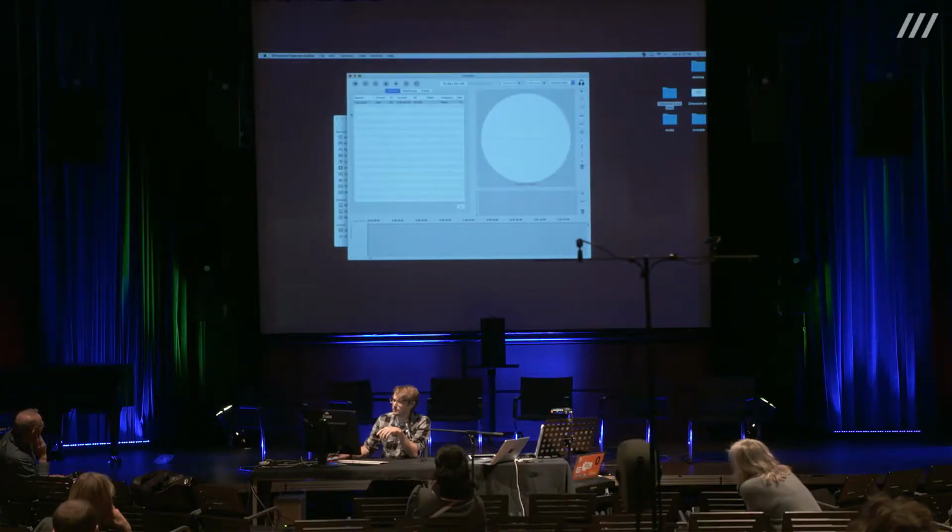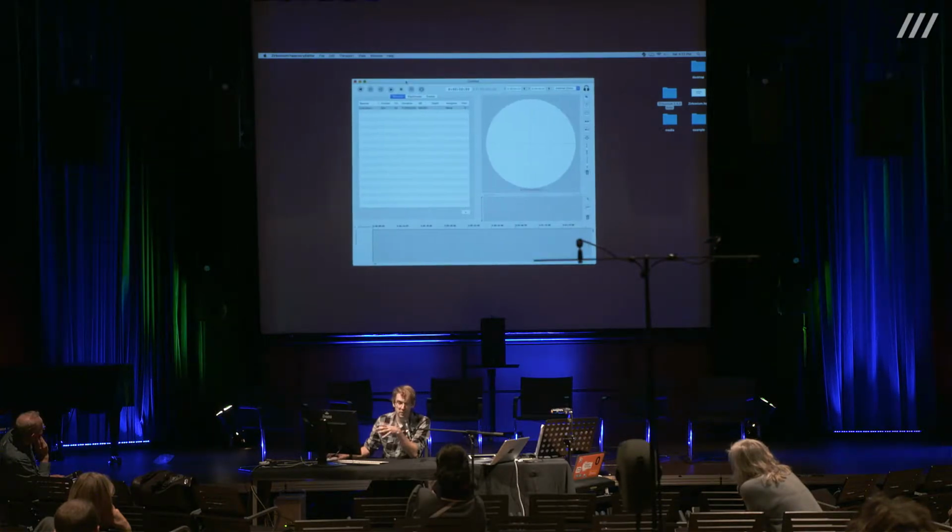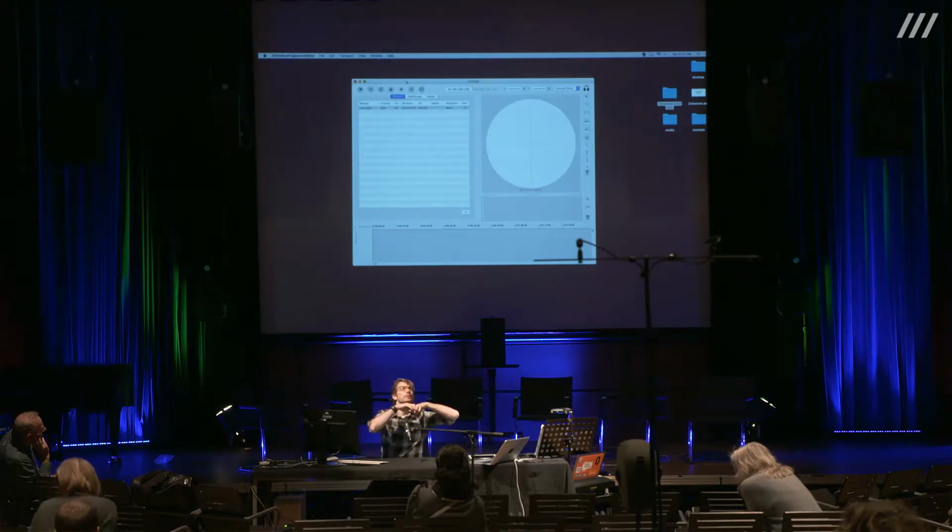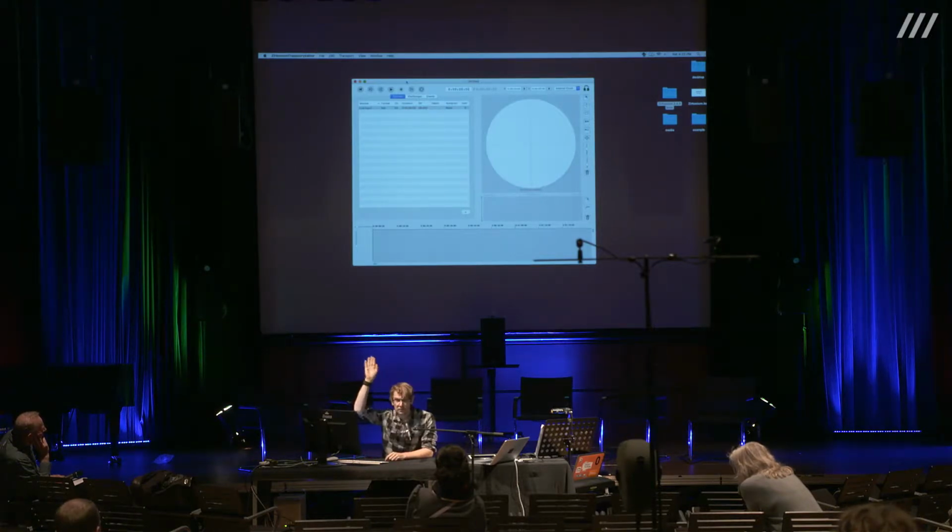All right, so Zirconium is a number of things. One, it's a sound spatialization engine, which essentially means it does a whole bunch of math to figure out how to go from 'I want a sound here' to controlling the speakers so that the different speakers have the right amount of gain. To begin with, I am not a sound spatialization expert.